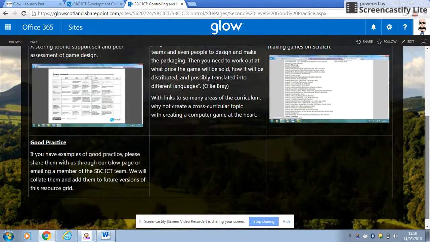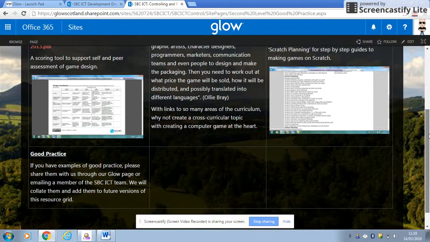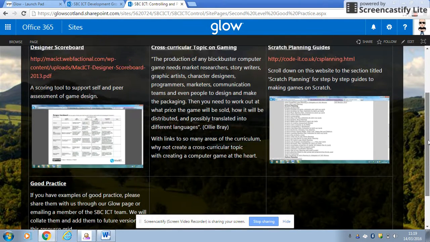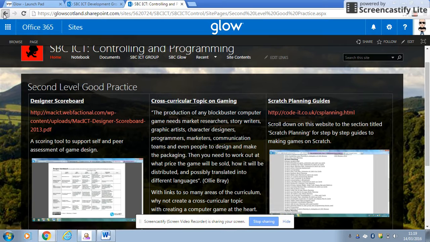And again, we have organized them. There's some downloadable documents, there's links. What we would say as well is if you feel that you have engaged in some good practice and you would like to share that, please be in touch with us and we can populate this with examples of your work. We'll come back out of here.